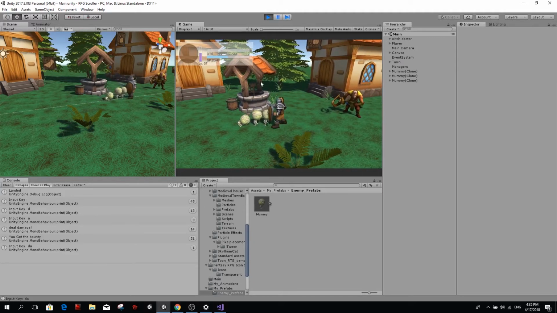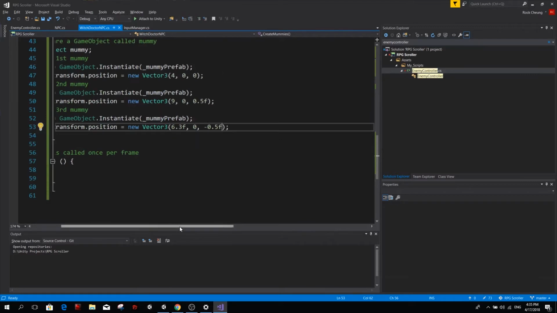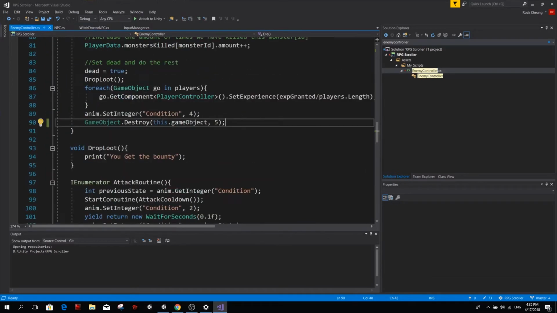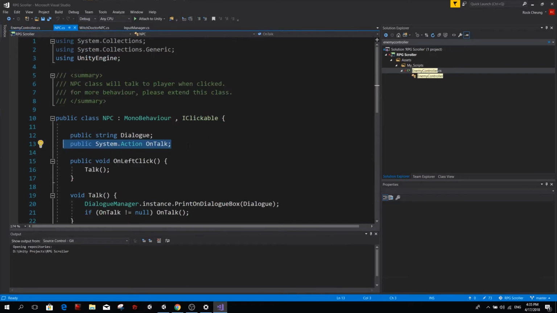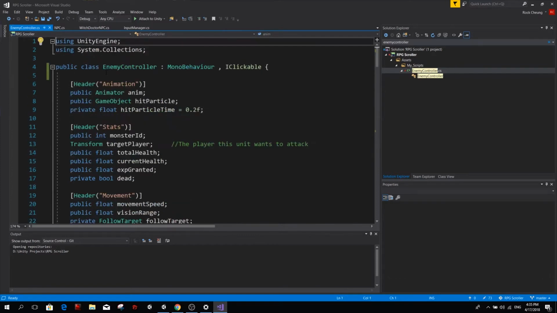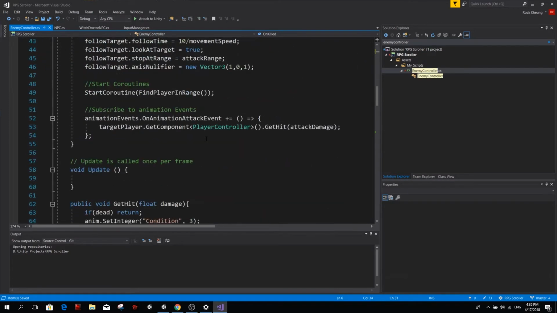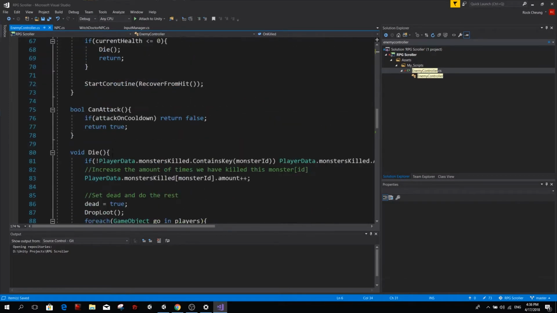So what we want to do is something needs to happen when we kill the mummies. So we're going to go now to our enemy controller. And remember how in our NPC class we had an action called onTalk that allowed us to do something specific whenever we talk with this NPC. We're going to do something very similar in our enemy controller. I'm just putting it up here so you can see it easily. But instead of being onTalk, we're going to call this action onKilled. So when we kill this enemy, we can do something specific, whatever we want.